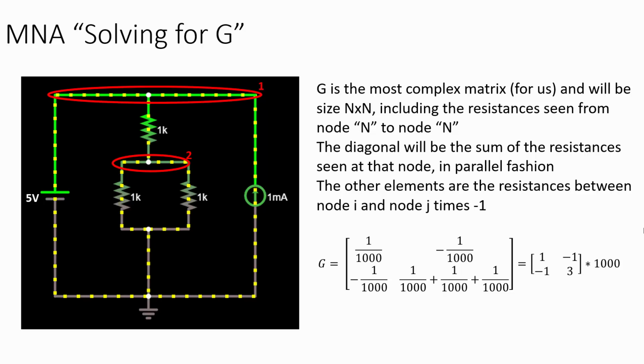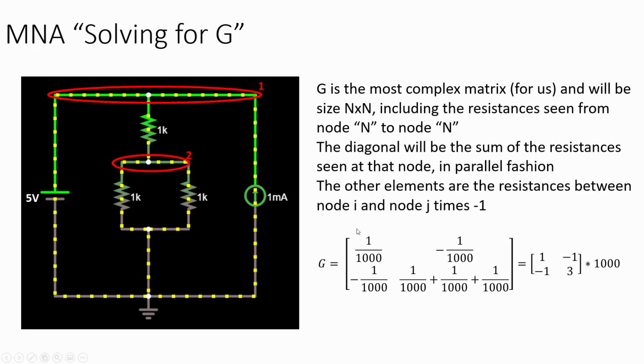So what you do is in the ith and jth elements, if it's a diagonal, which means i equals j, okay, so i is equal to the node you're at, j is equal to a node you're looking at, and you have to look at the resistances connected between those 2 nodes. But if i and j are the same, then you're just at your own node. So when i and j are equal to 1, then what we need to put in the matrix is the total equivalent resistance. And this resistance will be technically in parallel. So we put 1 over 1,000.